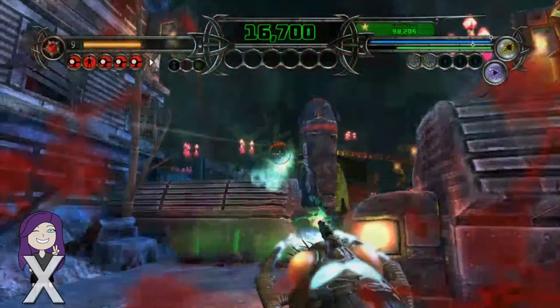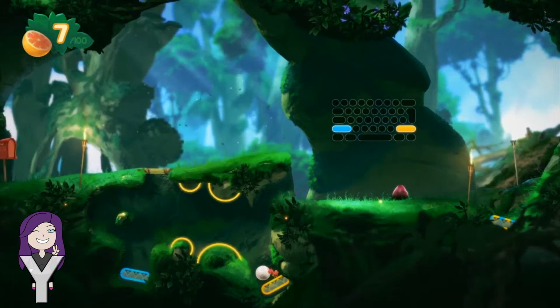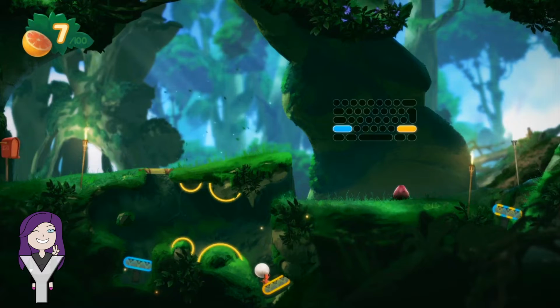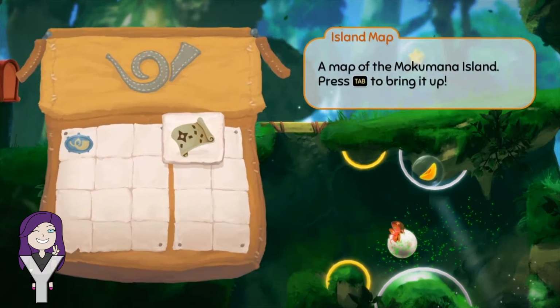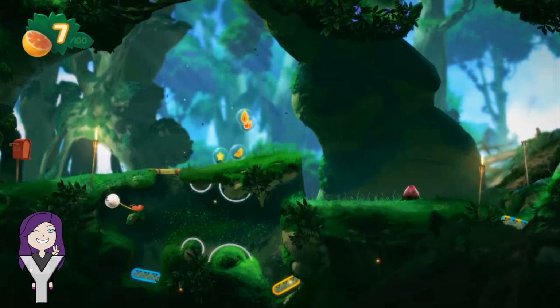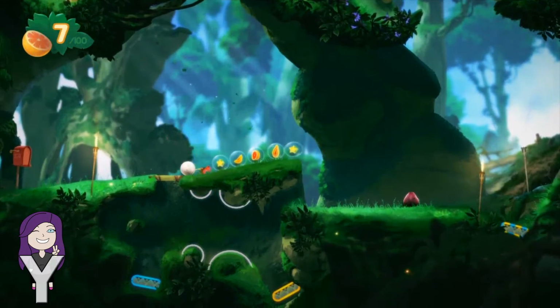Hey, thanks. Yoku's Island Express. Yoku's Island Express is a platformer that surprised me. I didn't really expect to like it quite as much as I did. The controls were a little weird for me at first, but they're honestly not bad. It's platforming meets pinball, and I'm actually kind of loving it. It's a very unique game and definitely worth giving a chance.